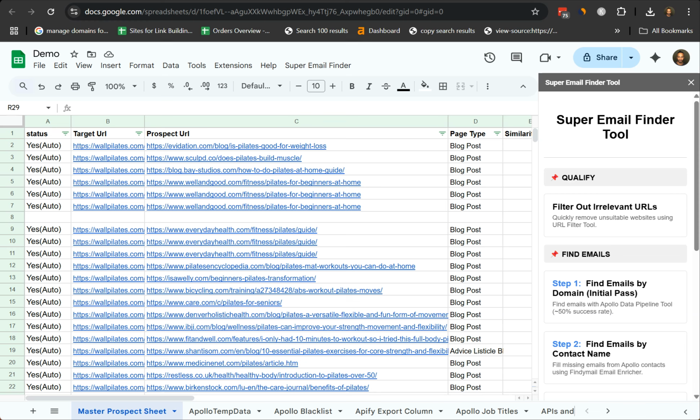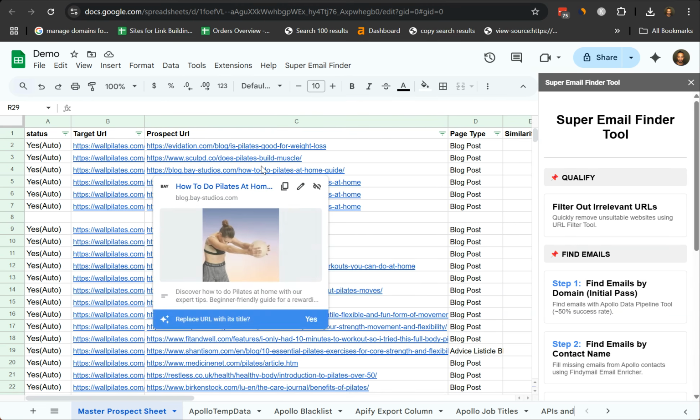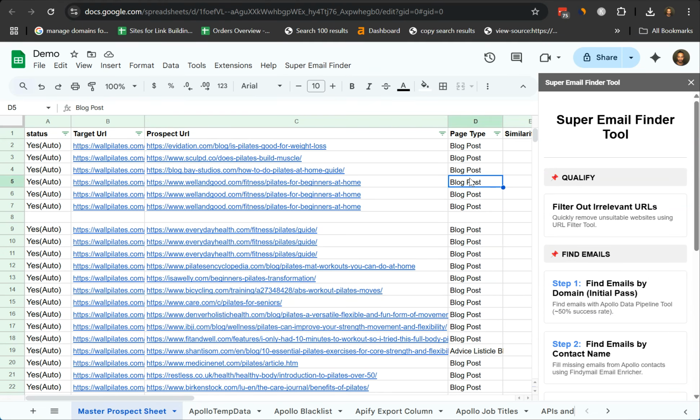So let me show you an actual use case we built for a link building agency. They had domain lists and they needed to find content managers, editors, marketing people at scale. Normally, they'd have a team of 10 to 15 people prospecting manually every day, but they came to us and asked, how do we automate this without losing quality? The challenge, it's not just finding any contact, it's finding the right person at each site and doing it in a way that mimics human level decision making without any of the human errors or the human time involved.